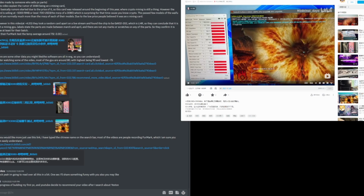So like that whole LHR thing Nvidia did didn't matter, and it got unlocked quickly anyway. They were able to get like 80% unlocks, 85, 89, and so on, all the way up to 100 now. So don't believe that. You've got links here. If anybody wants these links, just go to Bilibili. It's kind of like a Chinese YouTube, and they've got lots of videos on thermal testing.